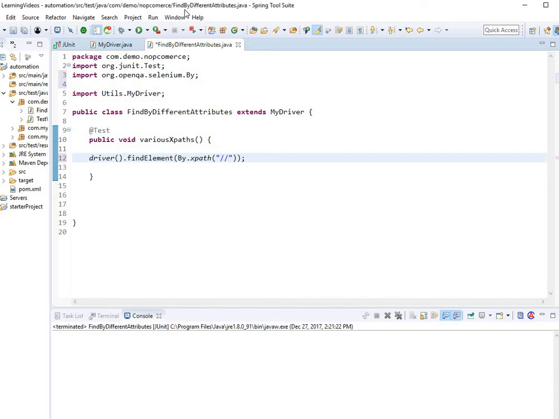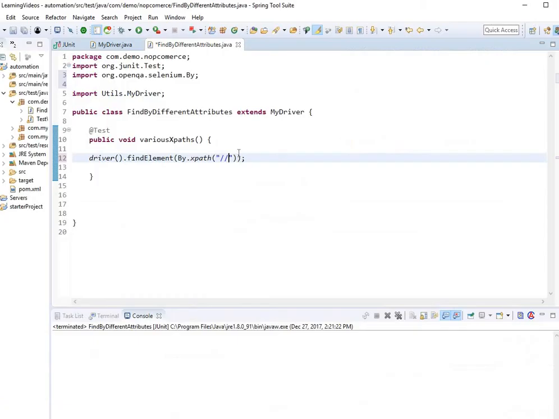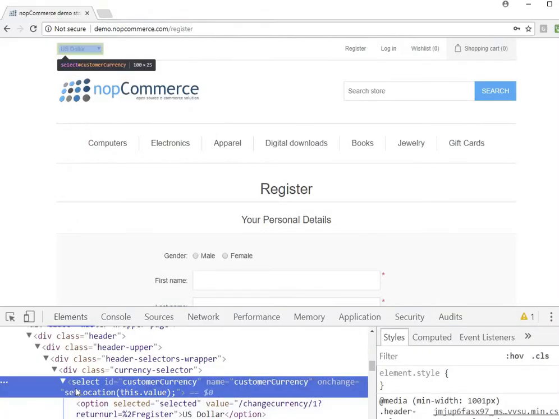You either say any tag, or you simply tell what tag name you want. So let's say you want this selector, which is a select, so I'm going to put the select tag. So here select, and then you start with a square bracket. In this square bracket, you tell what attributes you have available. So inside the select tag, you have ID or name.